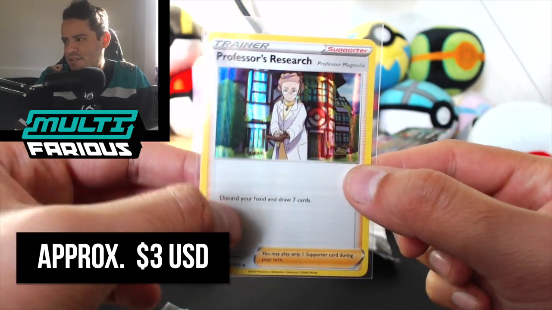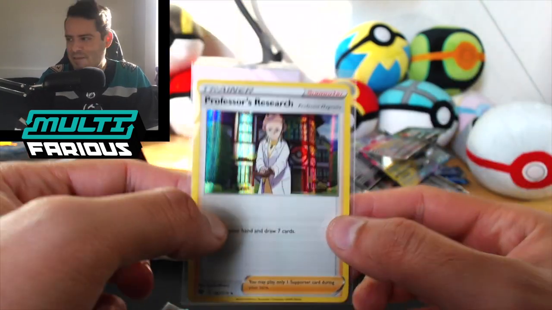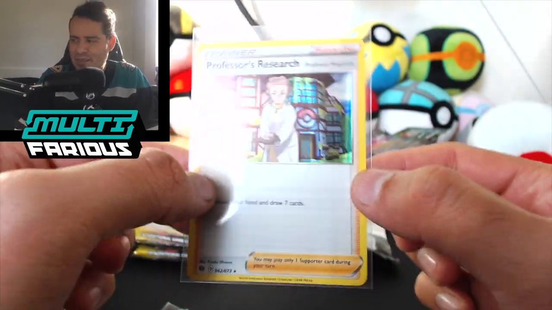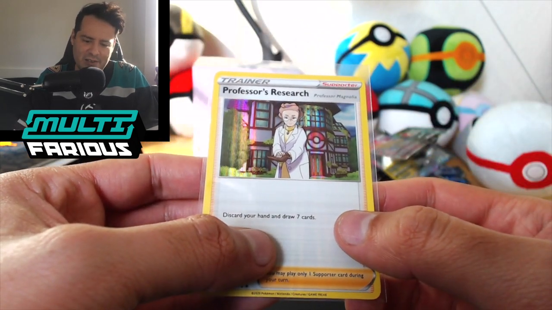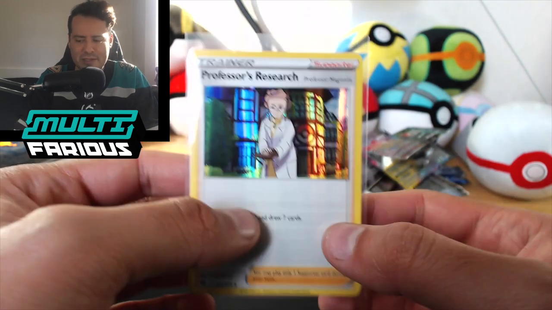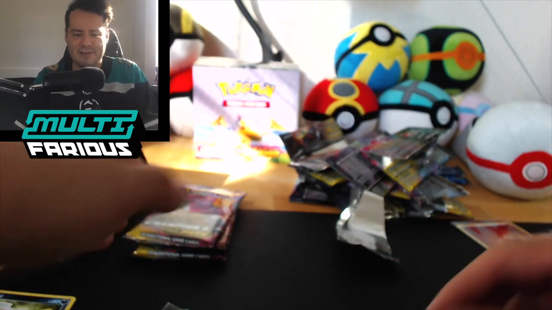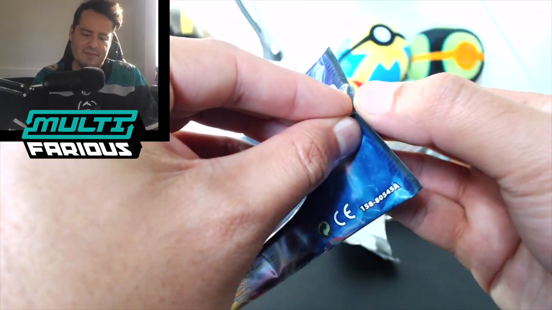Discard your hand and draw seven cards. Oh man, yeah, this is the kind of card you want to have in your deck. But awesome. Very solid card too. I feel like getting a holo rare version of a trainer card is not as common as getting just a regular holo rare card of a Pokemon. But yeah, let's move on.